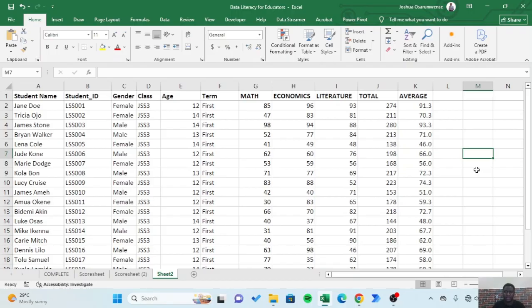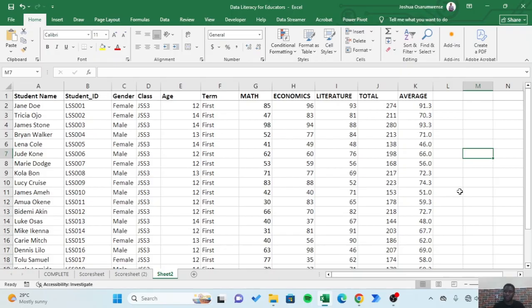Lastly, on today's video, I'm going to show you something to make your Excel sheets stand out from your colleagues, something to make your Excel sheet look more professional. It's called conditional formatting. So let's say at a glance, you want to identify students who failed based on their average. Now let's assume at your school, a child that scores below 50 has failed, and you want to instantly look at your Excel sheets and spot students who failed.